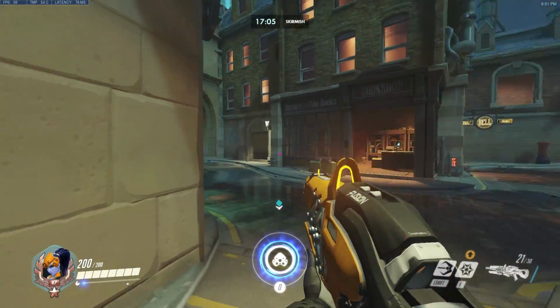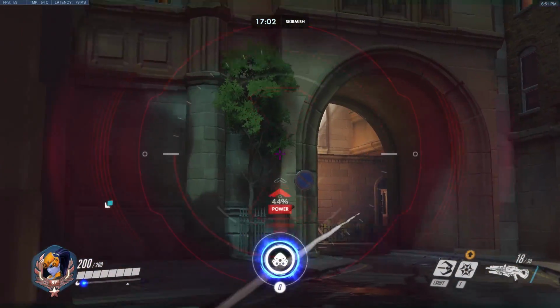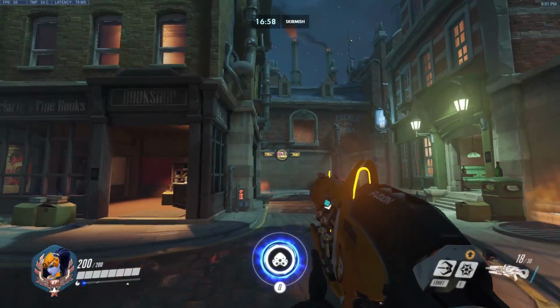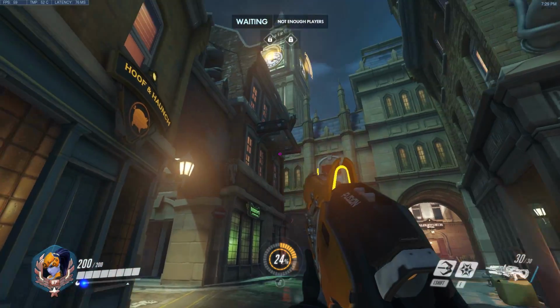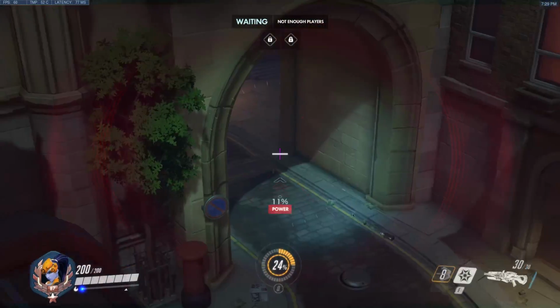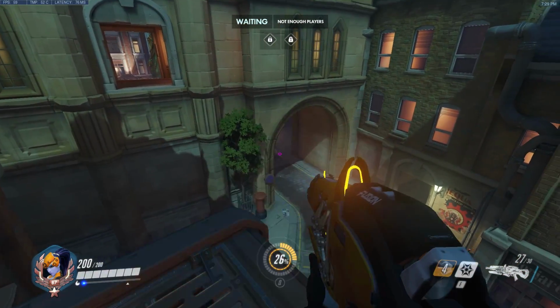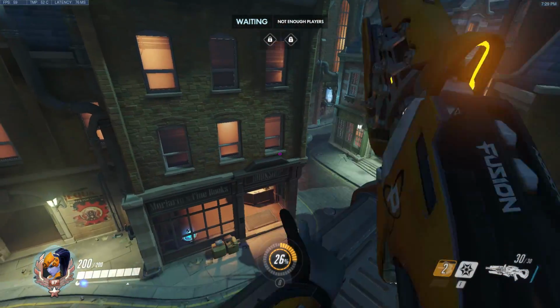You guys can also use this spot on defense as well. This spot right here, this little area right here, doesn't really have a lot of great, amazing spots. When you're on defense, you can also use this spot right here if your team has the enemy team held up all the way over there. However, I don't really like this spot.